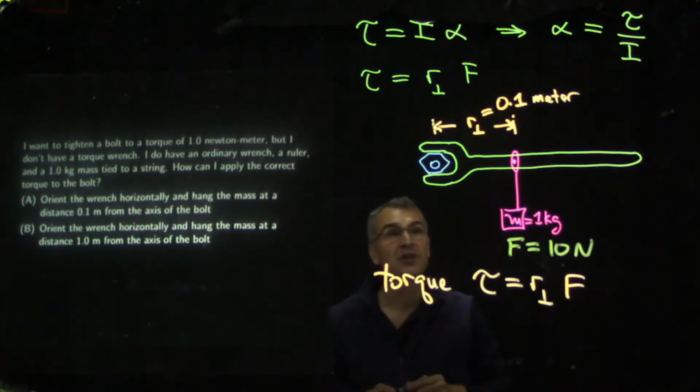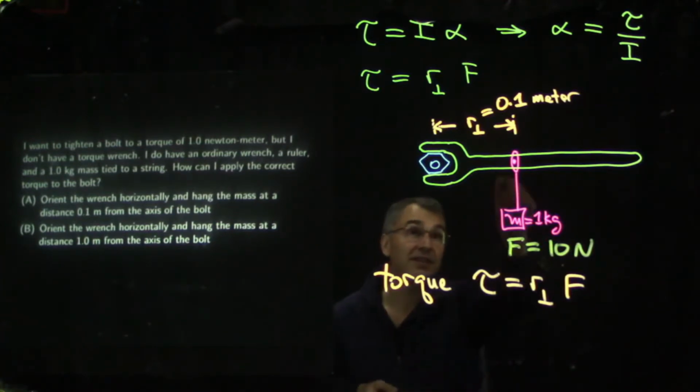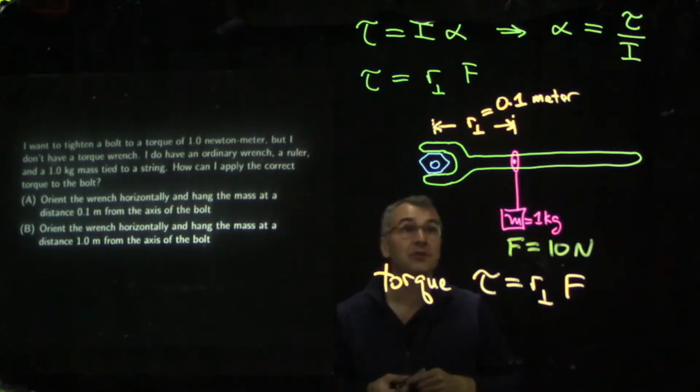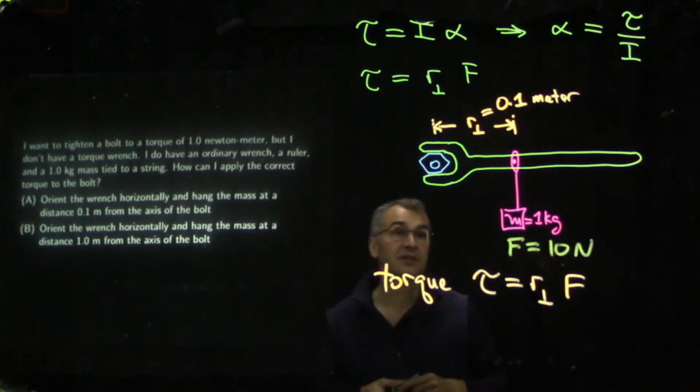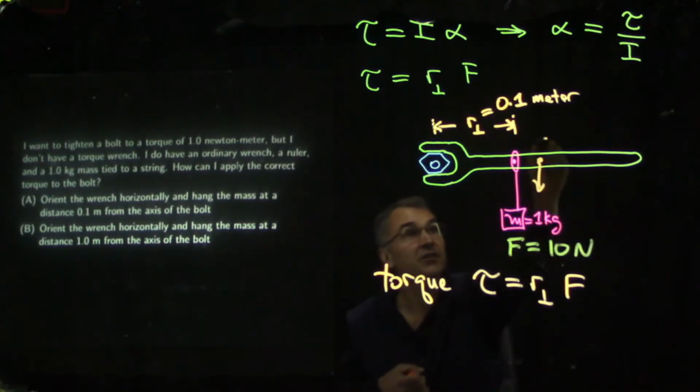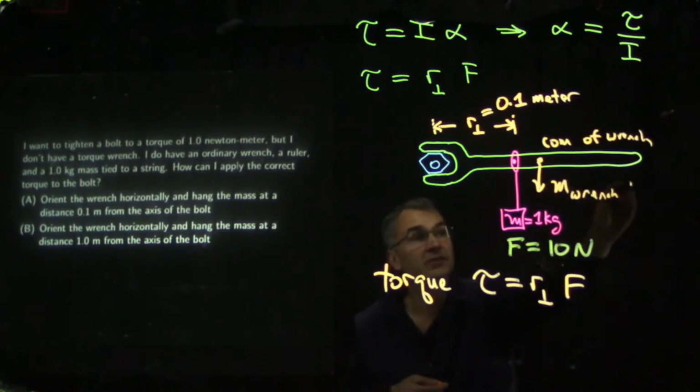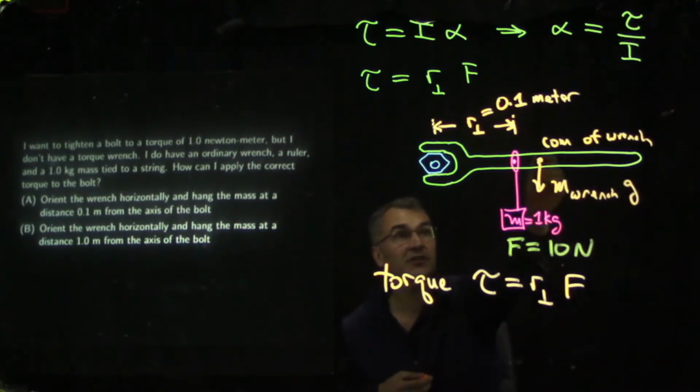So I suppose to do this, I would have to do it with a wrench which is much, much less massive than this weight that I'm hanging here. Or somehow I would have to correct for the torque due to the weight of the wrench. And actually that would be the center of mass of the wrench. So I say how far out from this axis is the center of mass of the wrench, and then I can multiply that lever arm by the weight of the wrench, and that would be an additional torque in the same direction. If we take the center of mass of the wrench, then there's an additional torque, which is the mass of the wrench times g is the force, and then there's the distance from the bolt axle to the center of mass of the wrench.